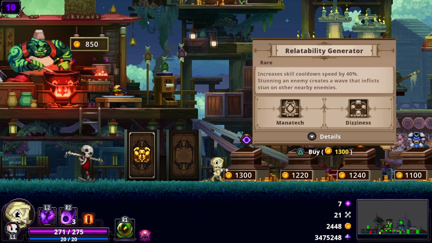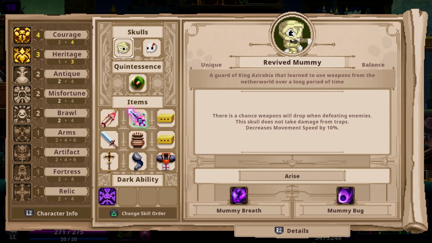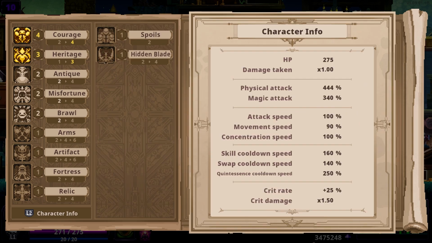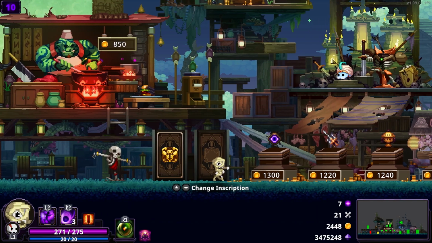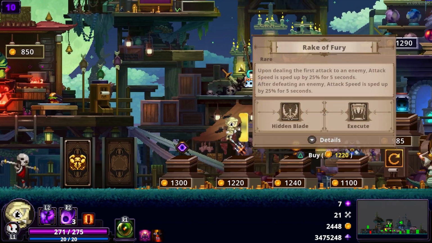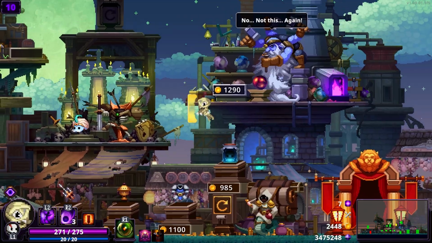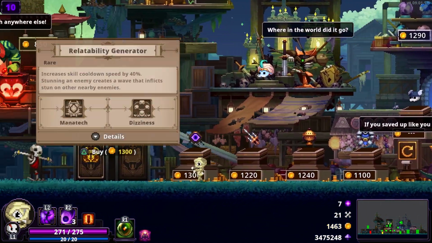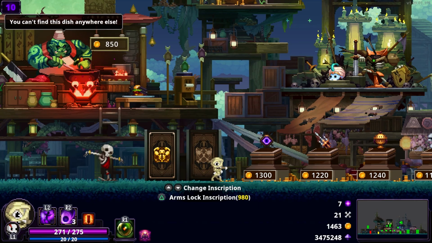Now we're changing this to Courage! For Courage, we're going to get even more damage and keep our Heritage. So now what am I locking in? I should lock in arms to get more scaling. Yeah, yeah. We've got the Brawl, Hidden Blades. It's only okay. Yeah, I'm going to lock in arms. I'm going to be greedy. I should try and find arms first. Hang on. Any arms for me? I'm going to get this quickly. Nah, forget it. I bought that, so I don't care.